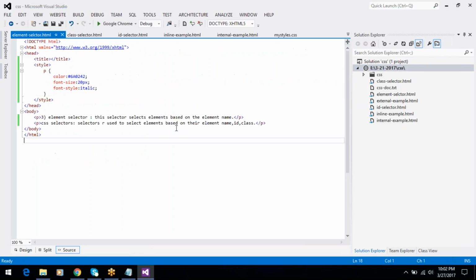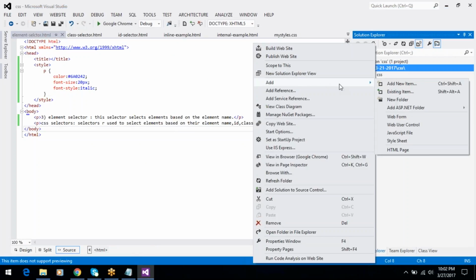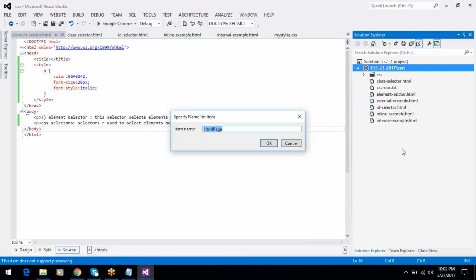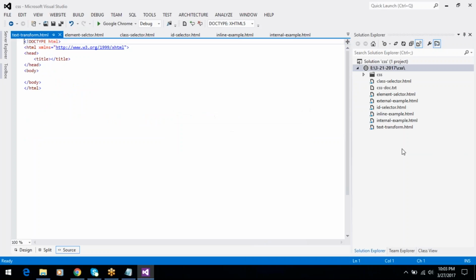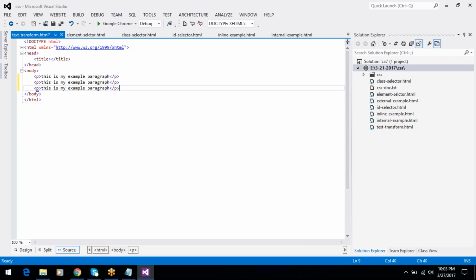And this example: add an HTML document, text transform. Here we can use 3 paragraphs. This is my example paragraph, 3 paragraphs.